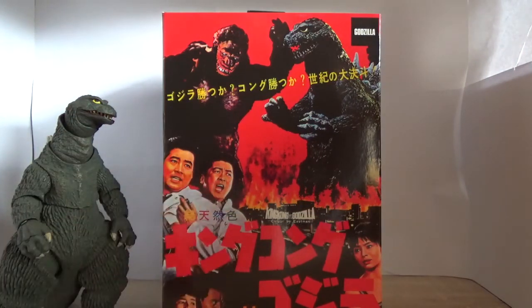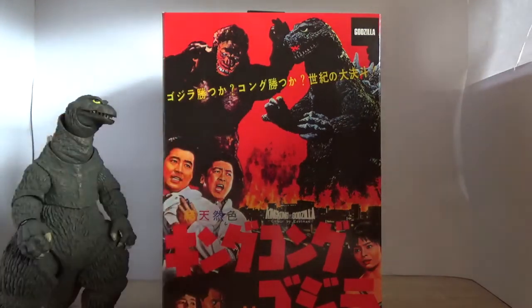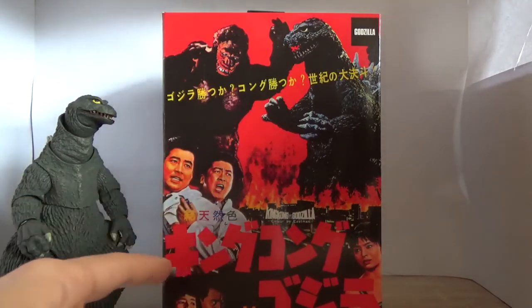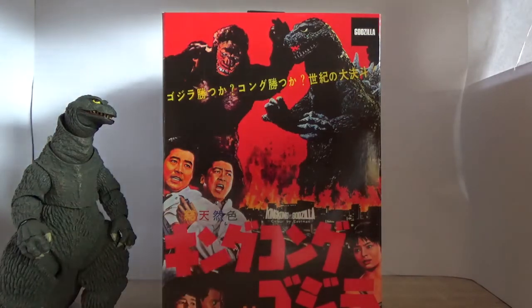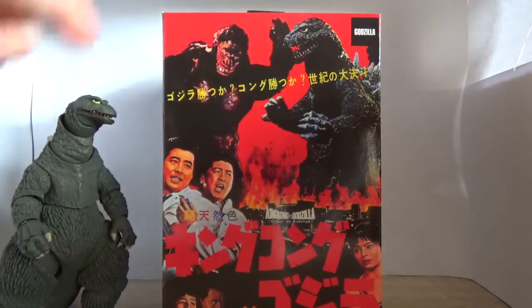Yeah, I really love Japan for its creative stuff and particle effects, especially bringing Godzilla to life since 1954. And I don't know what Kong means in Japanese, but I understand these words right here. That's Gojira in Japanese, Godzilla. Yeah, very great stuff. I don't know what this part says, so I don't know about that.